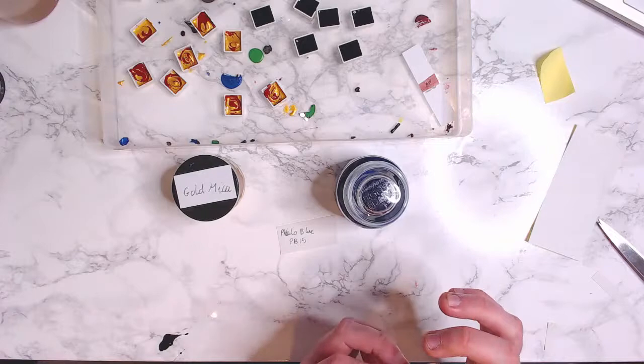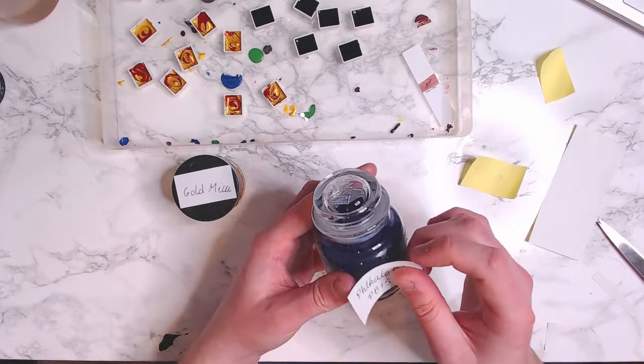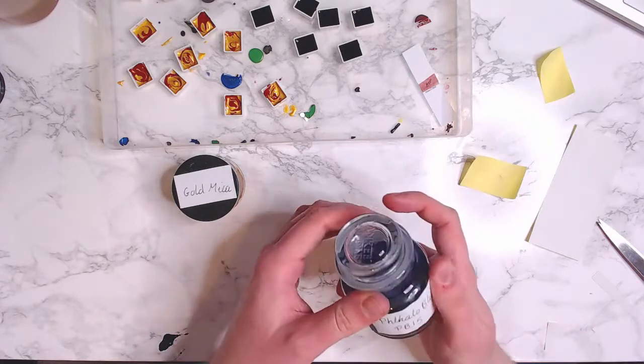Apart from this one. This one will go on the side because it's pigment. Reusing an old Yankee candle jar. See, reusing things. It's good to reuse things.